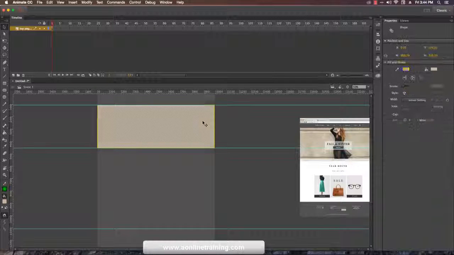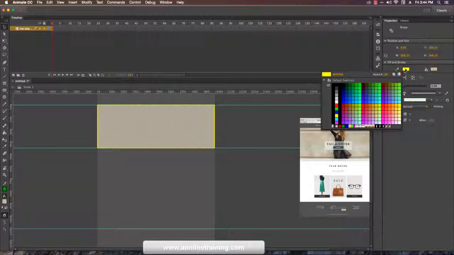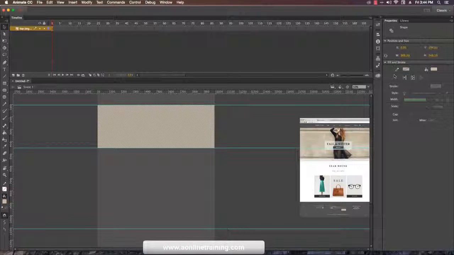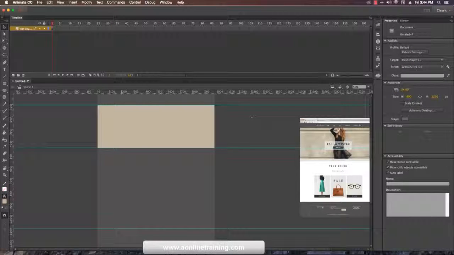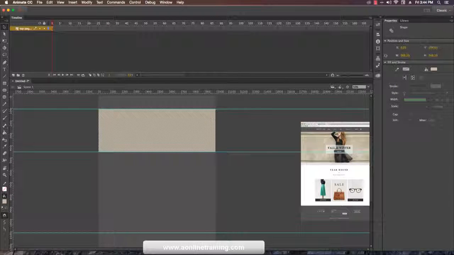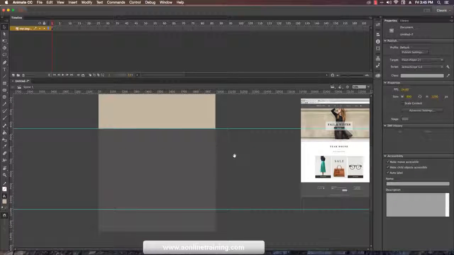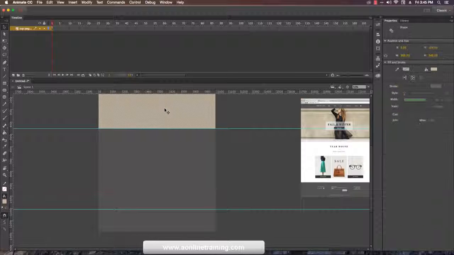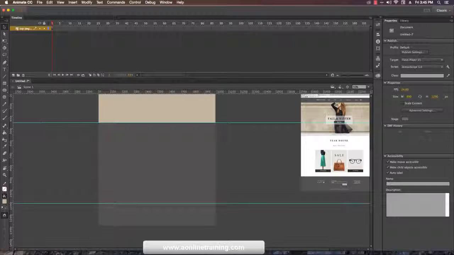You don't need to delete it: just double click, go to the stroke and click None. If you are confused about selecting, just double click and unlock the stroke color. Then select and go to the next part.